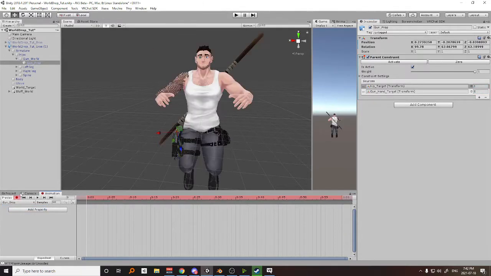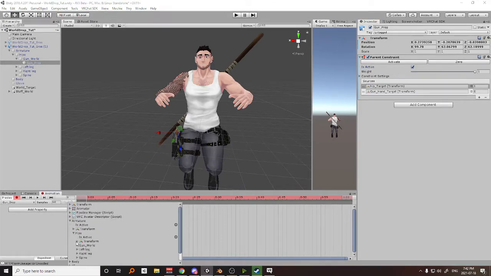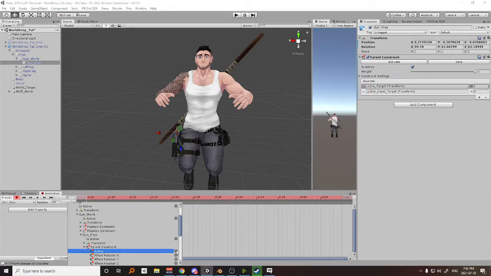Our gun drop, we have the same problem where we need to animate turning is active off, but that does not animate by itself, or it doesn't record by itself. So we got to go in. This time go to the armature, hips, gun world, gun prop, find the parent constraint, go active, add that position.